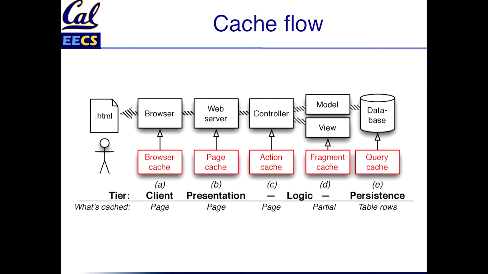Right now, we're kind of in the realm of we're relying on the model view controller architecture. If we can't cache a whole page at a time, we're going to ask, what can we cache about the individual pieces, the models, the views, and the controllers? In the case of a controller, remember that every controller action results in rendering something. And often, you can save the work of re-rendering it if the result of running that action would not have changed. If that doesn't work, you've still got two other options.